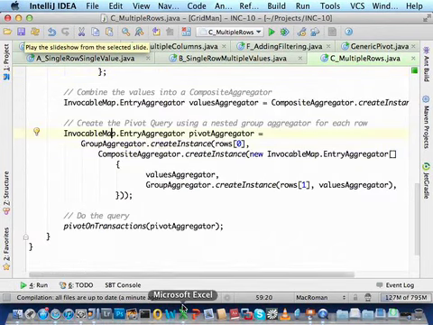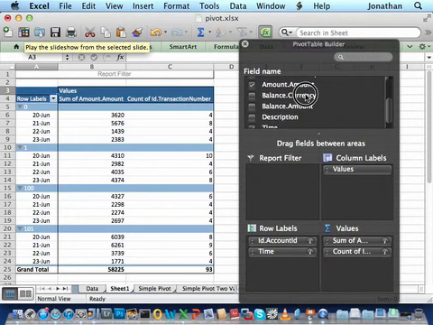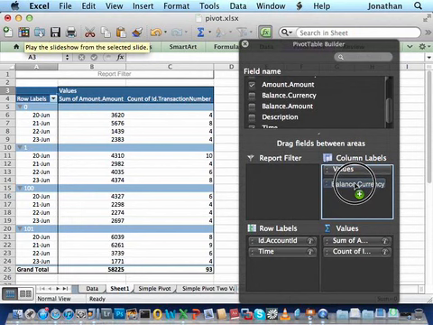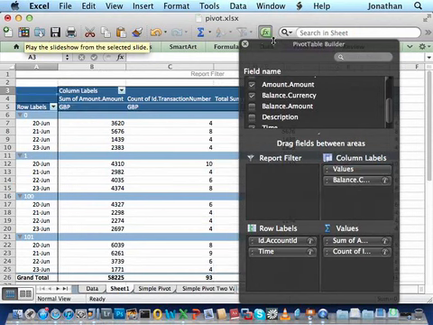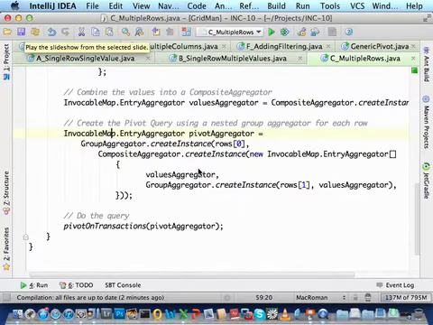What's next? So the next complication you can do on a pivot table is you can add more columns. So we'll add currency. Our pivot table's now got much bigger, and we've now added currency at the top, and it's probably gone up here for the other currencies, but it's just getting more complex.